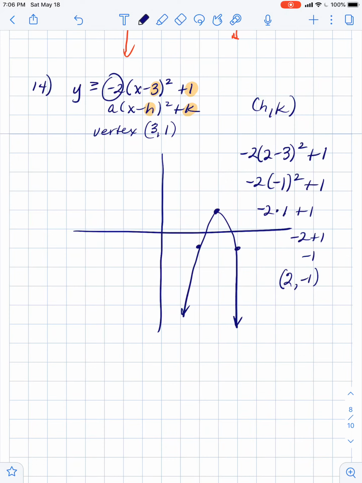It's not a very pretty graph, but you might hear my alarm going off in the back. I need to go take something out of the oven. So that's graphing in a nutshell. Again, even with this one, a t-table would work. So you could definitely go back in and graph a t-table if that would be easier for you.